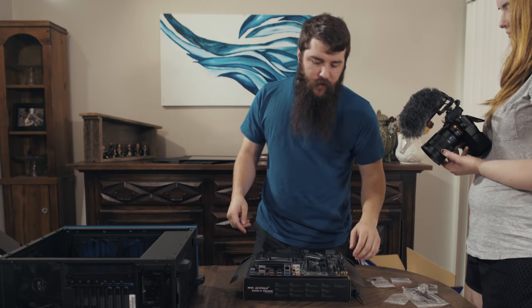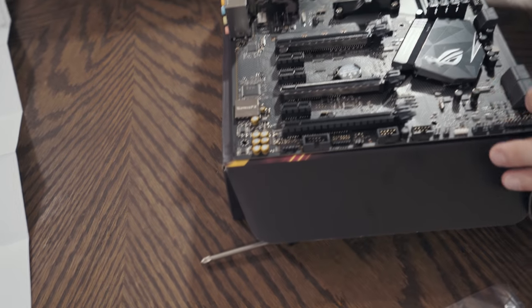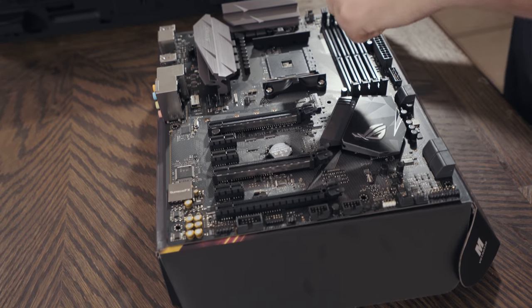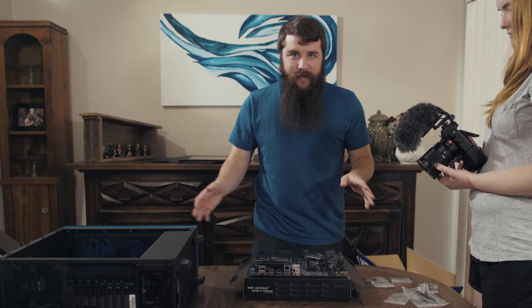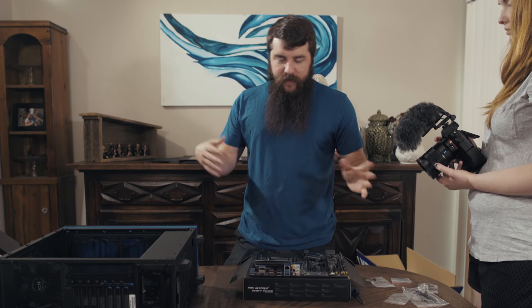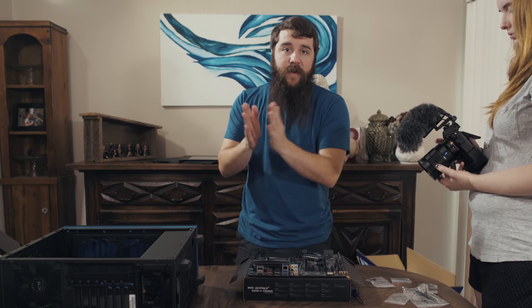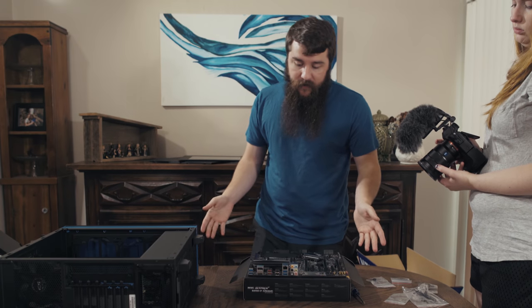Also, the main thing I want you to focus on are the mounting screws. Namely, there's a screw mounting point here, here, here, here, here, here, here, lots of mounting points because they do not want your motherboard to be bouncing around whenever you're moving your computer or something like that. This needs to be very securely mounted. That's why there's so many mounting points.